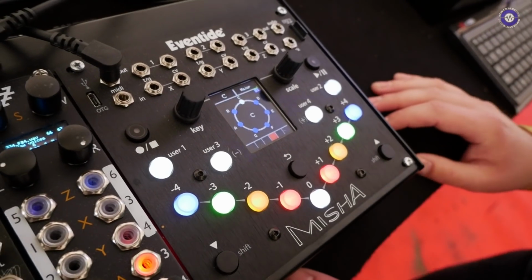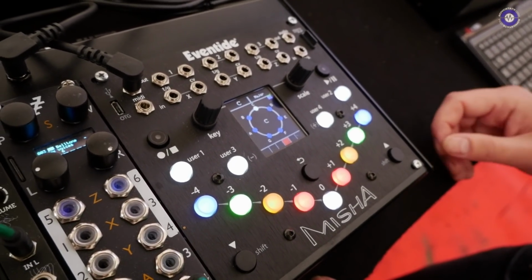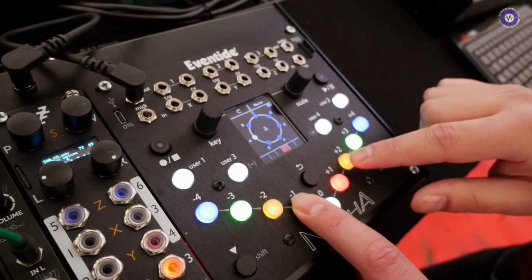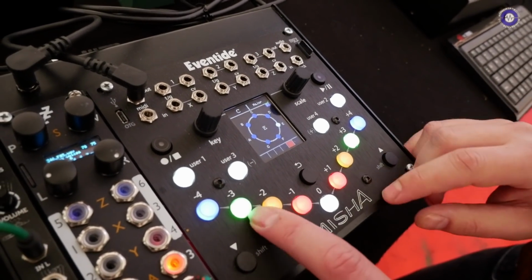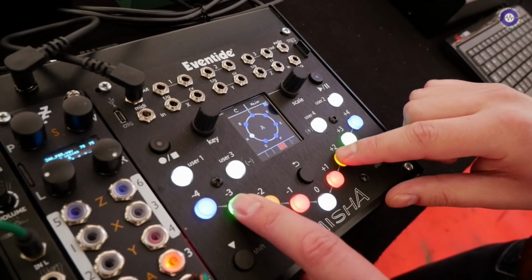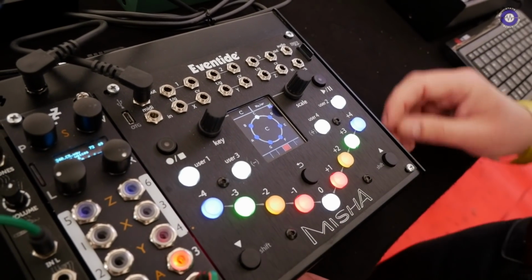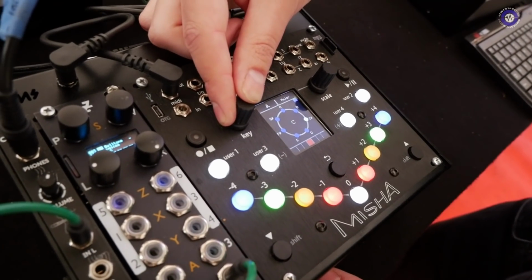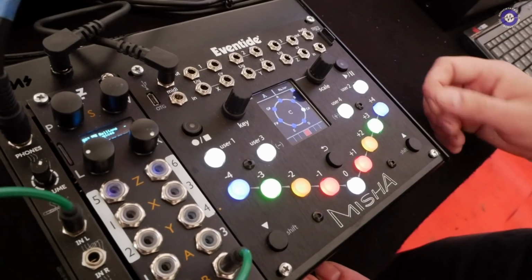And what's interesting about this is you can create some cool patterns. If we do plus two, minus one. Or we can do minus three, plus two. And so it's very easy to just change the key now. So if I want to do A major, now I could play that same pattern.